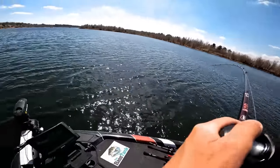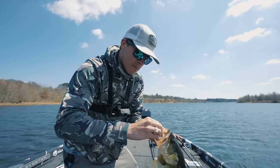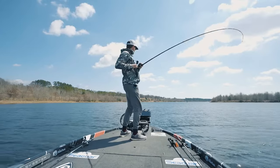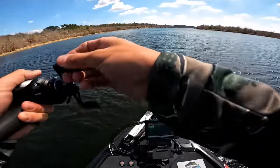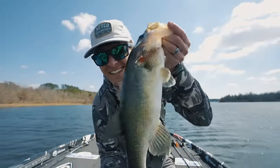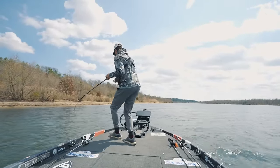Yes — yes! Another amazing thing about the pre-spawn is that you can pass through an area multiple times and either you'll have missed fish or fish will filter in. So I either missed this fish a few minutes ago or it's a brand new one to the area. That's two casts in a row! Oh, nice one — boys and girls, that right there is how you want them to eat the Hybrid Hunter. This bait catches fish like this.